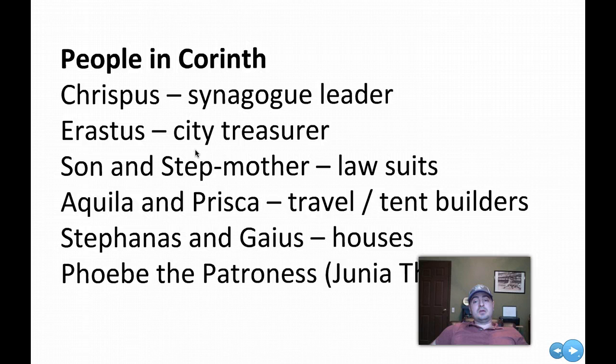The other people mentioned in the church are Aquila and Priscilla. Now, some people argue that they traveled so much in the ancient world that they must have been wealthy. And that argument is flawed because they were tent builders. First of all, you didn't need to be wealthy to travel in the ancient world. In fact, wealthy people hated traveling because they were subject to robbers and every other hardship that happens in long distance travel. So whenever wealthy people did travel, they brought all of their slaves and maybe even hired some mercenaries to protect them from robbers. And still, the bandits could be more powerful than their force and kill everybody and take all their stuff. So the wealthy people didn't like traveling.